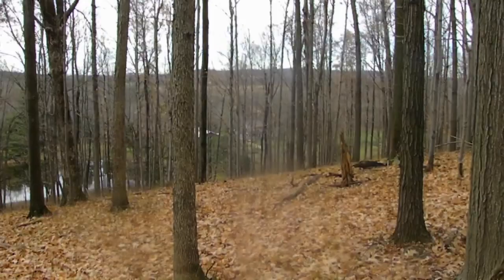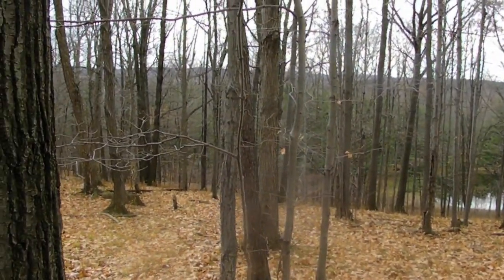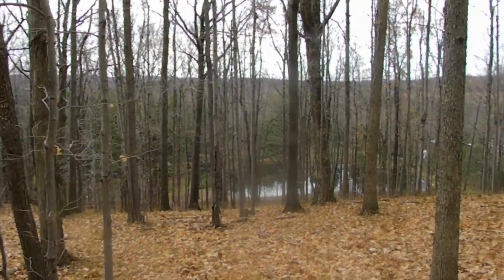The house down there. That's my woodlot, so we actually overlook kind of a valley in the back there. You can see the ridgeline up there.